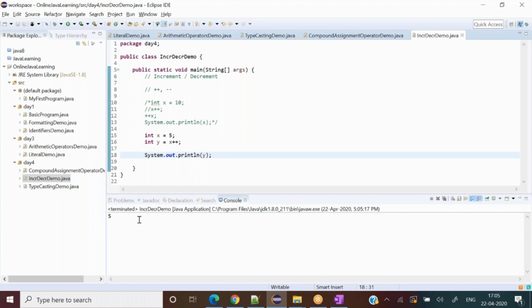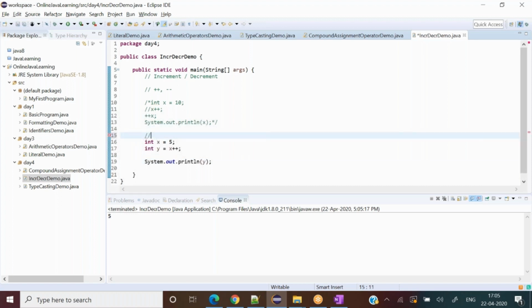Did you get the point or get confused completely? No, not completely. So the main thing we have to understand over here is, where is the incremental sign? Is it before or is it after? If it is after, then first it is going to be assigned. If the incremental sign is before, then increment first, then assign.